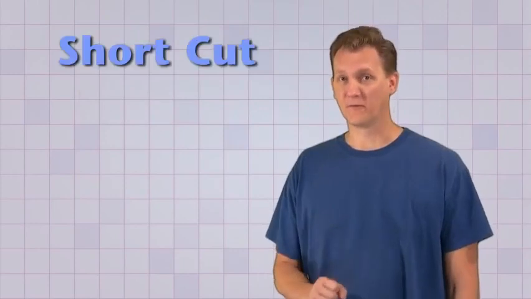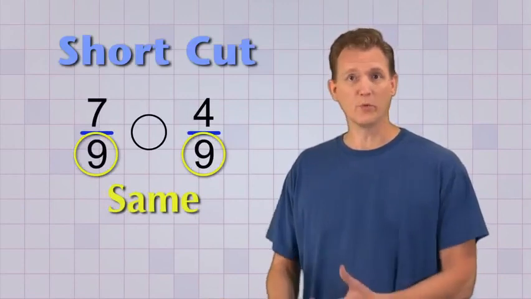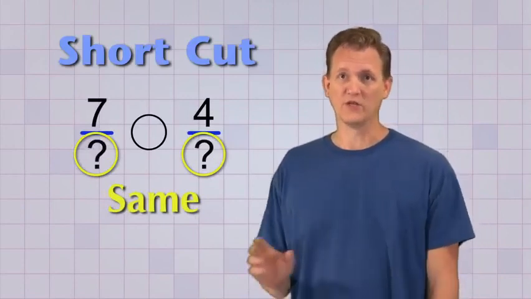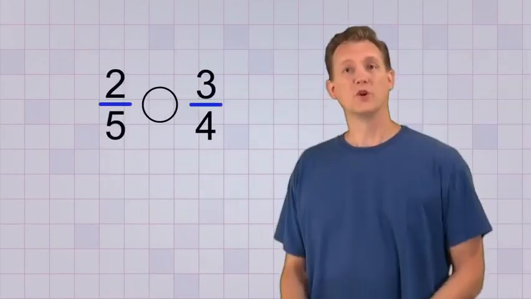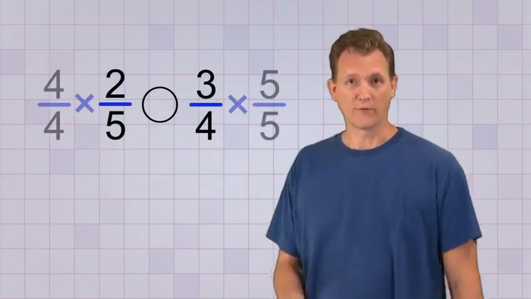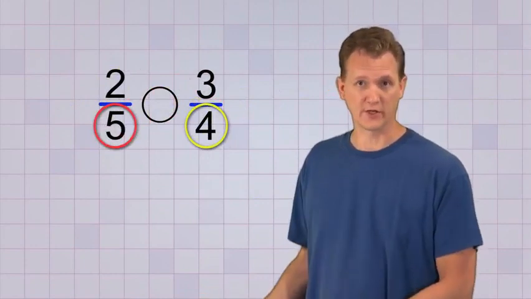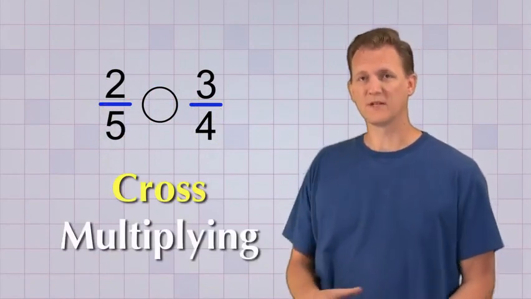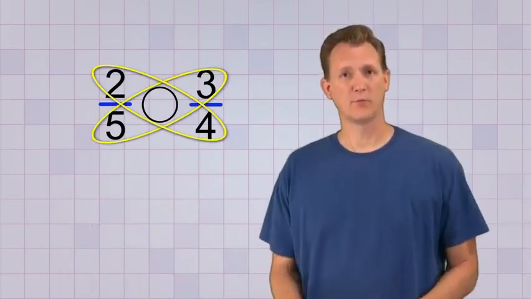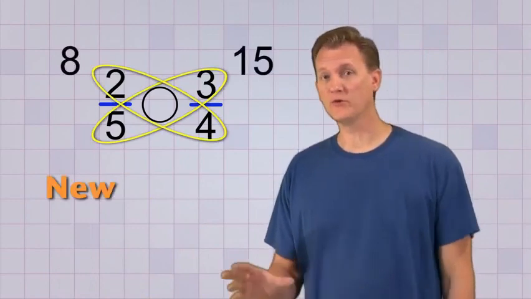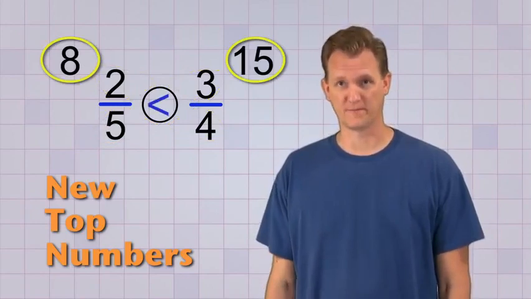But there's a shortcut for comparing fractions. As long as we know that the bottom numbers of our fractions are the same, we don't really need to know what that number is. We just need to know what the top numbers will be, since those are the ones that we'll actually compare. So instead of multiplying each fraction by a whole fraction, we can just multiply the top number of each fraction by the bottom number of the other fraction. This is called cross-multiplying, because if you draw a diagram of what you're multiplying, it forms a crisscross pattern. After you cross-multiply, you'll have two numbers that would be the new top numbers if you had made like fractions, and those numbers will show you which fraction is greater.